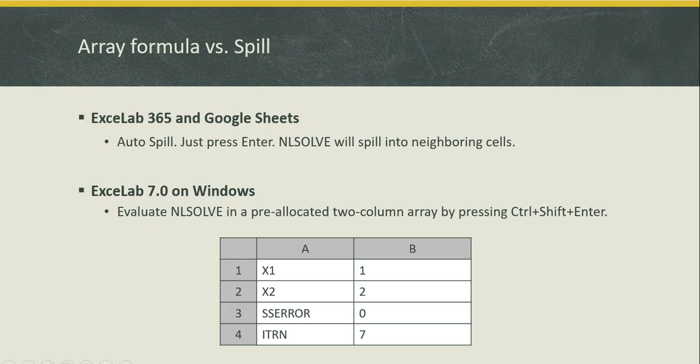I performed the previous examples in ExceLab 365, which is the same as Google Sheets as far as running array formulas with the spill feature, but if you are using ExceLab 7 on Windows, the spill feature is not available, and you will have to run NLSOLVE in a pre-allocated 2-column array by pressing Ctrl-Shift-Enter. Let me demonstrate this for you quickly.